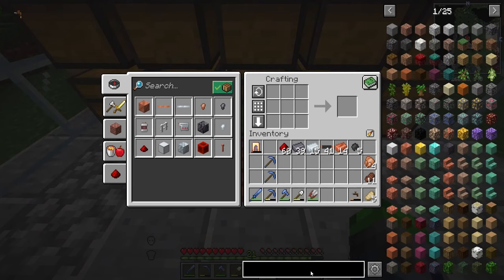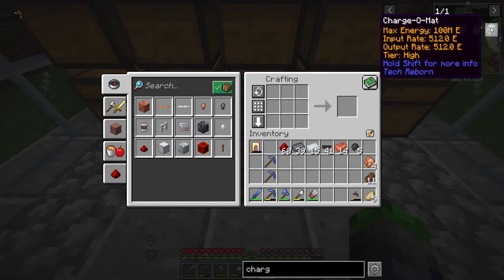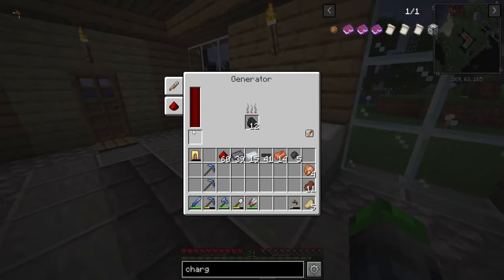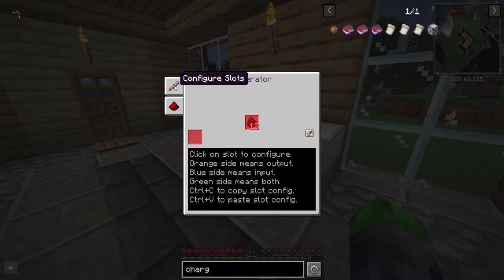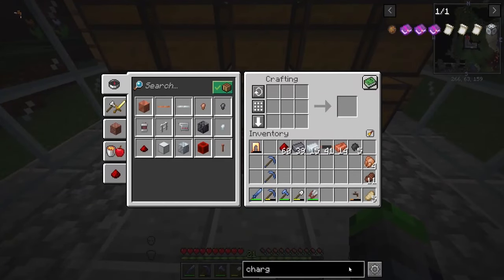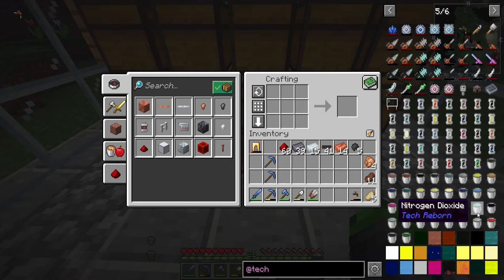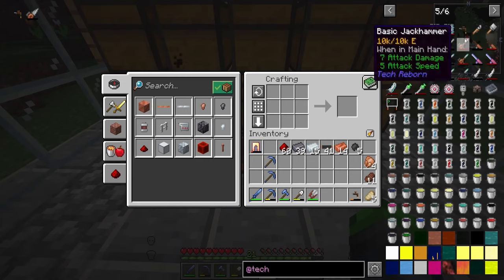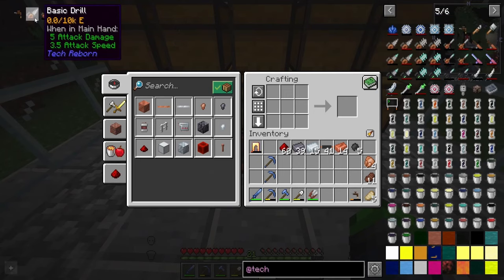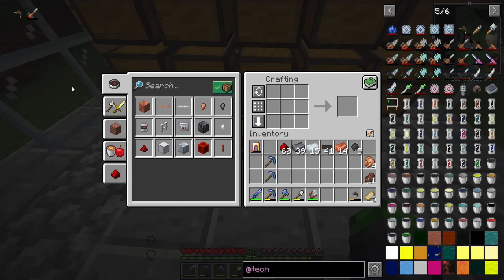The thing I really want to make, let's see, is there a charge station? Charge-o-mat. Oh my, that takes a lot of power. Is there a way to charge items? Might be able to. Maybe? We're going to see. So with Tech Reborn, we should have a few tools. Yep, we have some tools. We're going to make a basic drill. Actually, I wanted to make the jackhammer and see if this mines in a 3x3. It might. But yeah, we can make everything there, I believe.